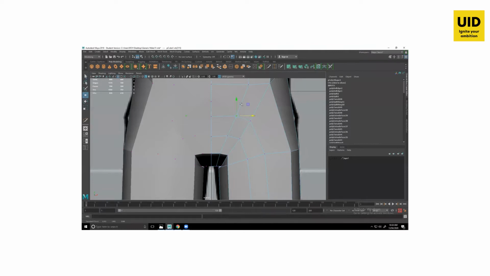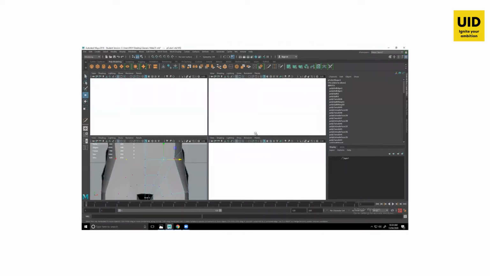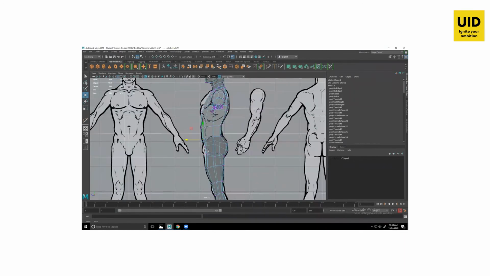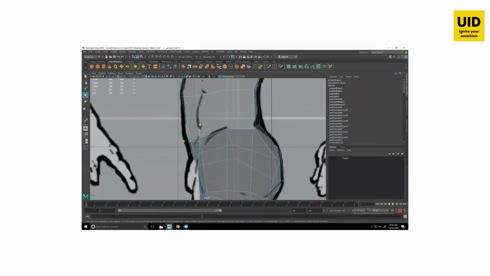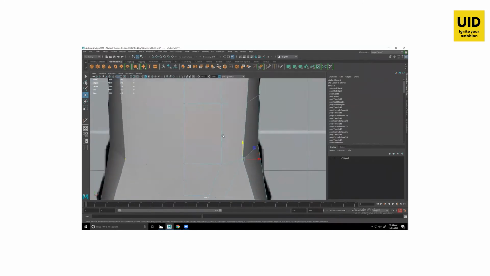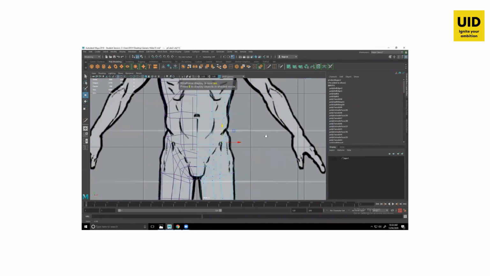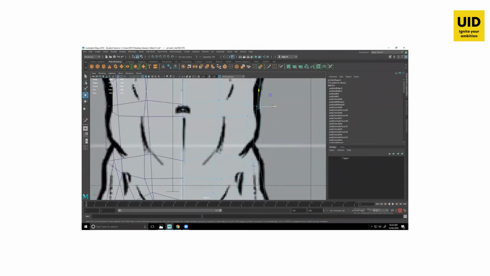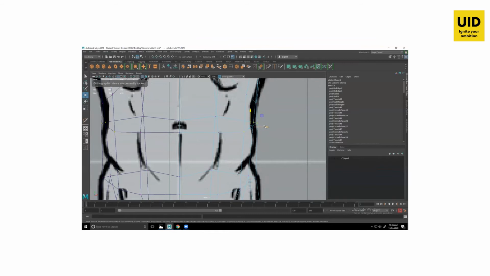I just defined a new path for my edges to continue till here and got rid of the older one. From here, if you see, with 4 plus, this is fine for now. And just pull them out.